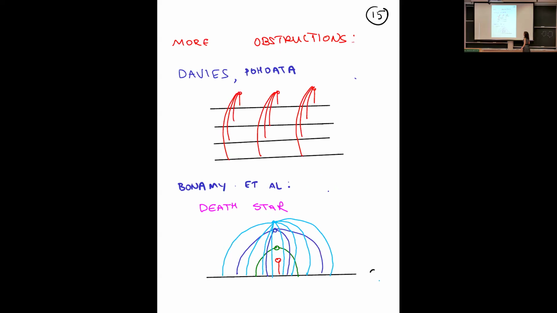So people started thinking about it, and there are various other examples. I'll say something about this one mostly because it has a cool name. This is called the Death Star. If you reflect it, you'll see why. You take a path and you take a vertex and give it a neighbor, and this makes 2 intervals. You take another vertex, you give it a neighbor in each of the intervals. This makes 4 intervals. Take another vertex, give it a neighbor in each interval. This makes 8 intervals. You can probably understand how this continues. So anyway, these are just some other examples which are nothing like the basic abstractions.